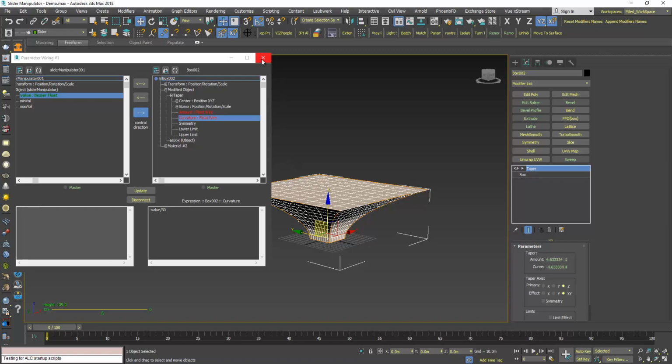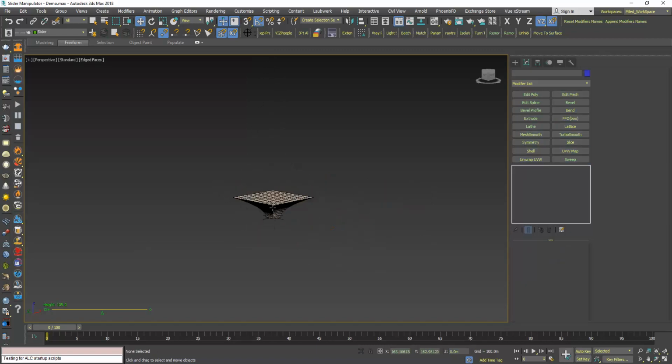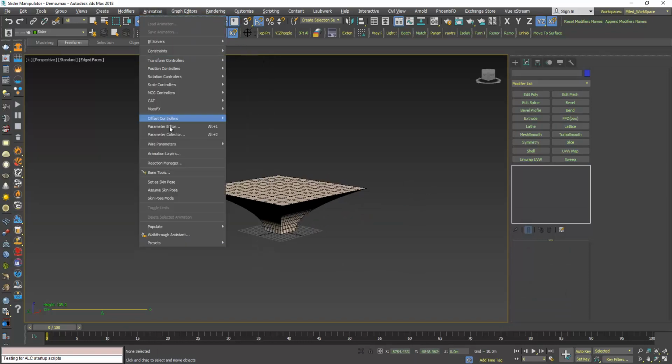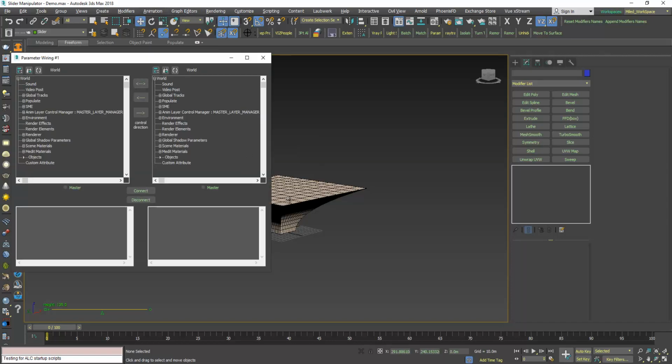In case you closed this box, you can bring it back by using Alt 5 or going to animation and wire parameter.